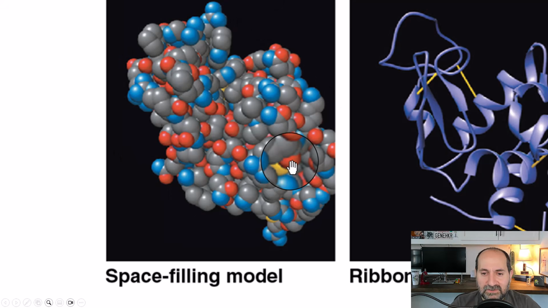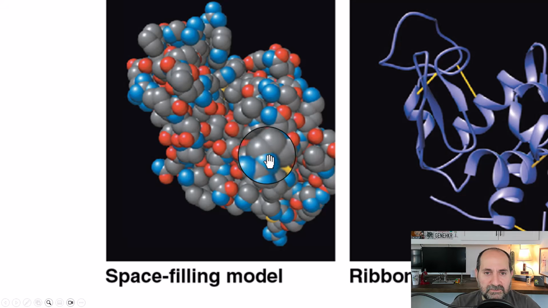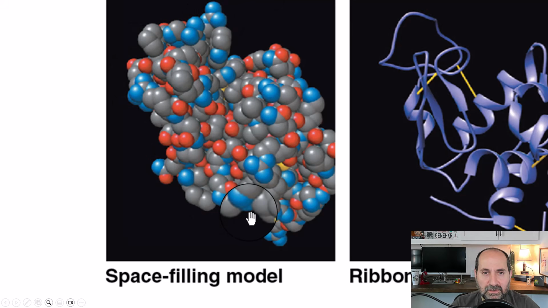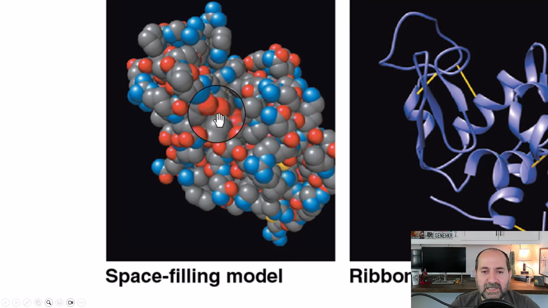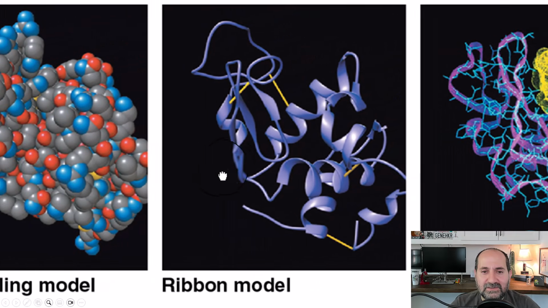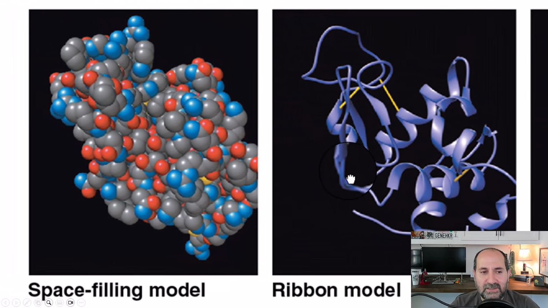The red dots are oxygen, the gray dots are carbon, and the blue dots are nitrogen, right? And you can see here, this is the space-filling model showing you where all the atoms are, except the hydrogens, of the protein. But if I were to have X-ray vision and just look at this pearl necklace, what if I could just trace the pearl necklace? Well, then look at this. Here is, actually, I'll put them side by side for you.